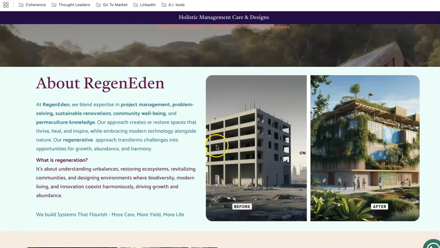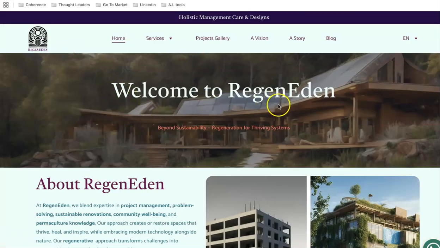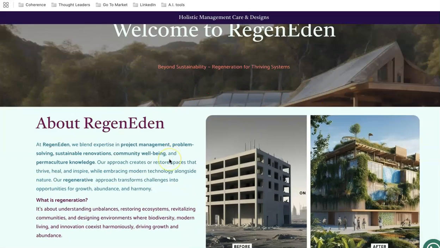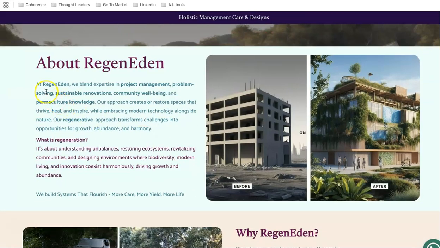And now to the content. So let's see, where do I have to read? Let's say I am a customer. And now as a customer, I want to know what's in it for me, and not who are you. Let's say I don't know you, I don't care, right? I just entered your website, I don't know how cute you are, I don't know how lovely you are, I'm interested in me. What's in it for me? Okay, Regen Eden, something beyond sustainability, okay, I don't understand what it is. Let's assume the client is stupid, right?